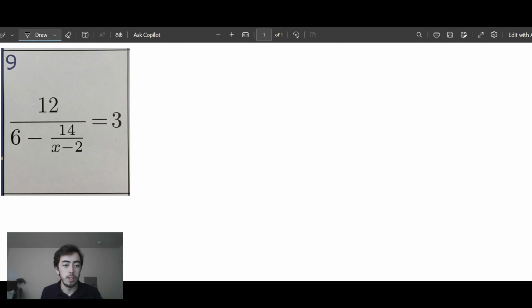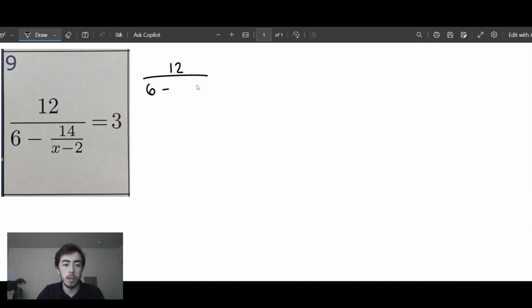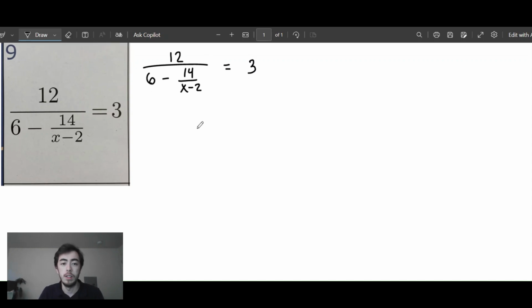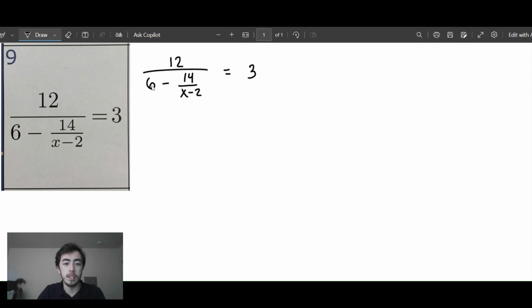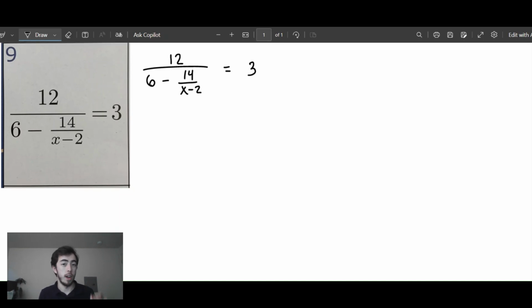So I have an equation and let's just solve it in a traditional algebra way, where I'm going to use some opposite operation steps to unfold this equation and solve for x. The first thing I notice is that my x is tucked away in two different denominators. There is this denominator here, and then there's another denominator in my denominator. I have fractions within fractions. And I don't know about you, but I would much rather work with whole numbers than fractions.